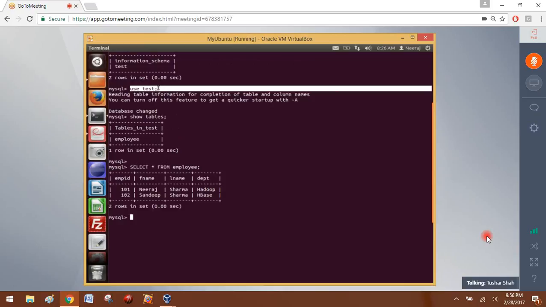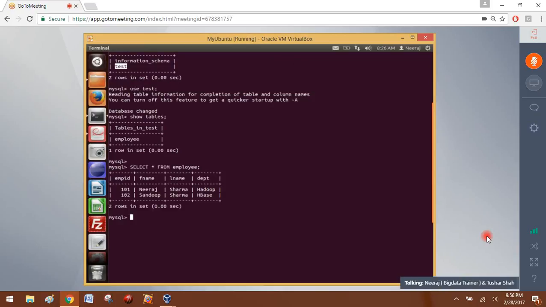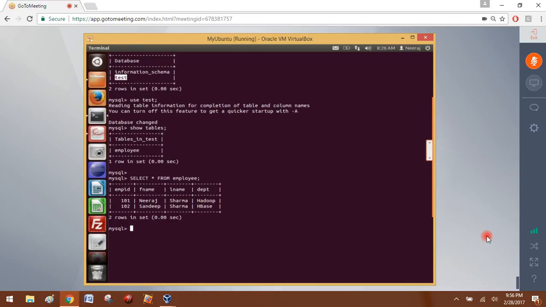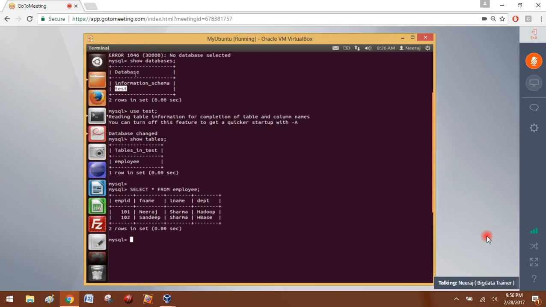It's MySQL stuff. In MySQL, when I did show databases, you can see it displayed information_schema and test, and there can be many databases inside your MySQL. So you need to provide which database you want. I'm providing that MySQL is running on this system, this IP, and this is the DB I want to interact with.